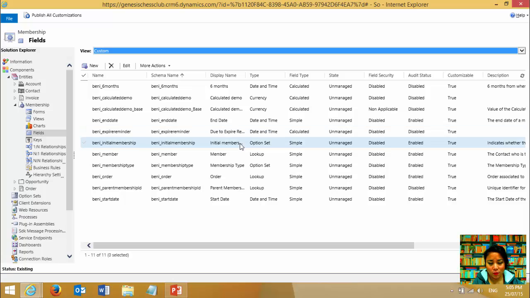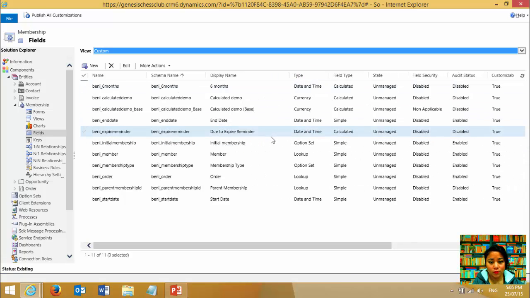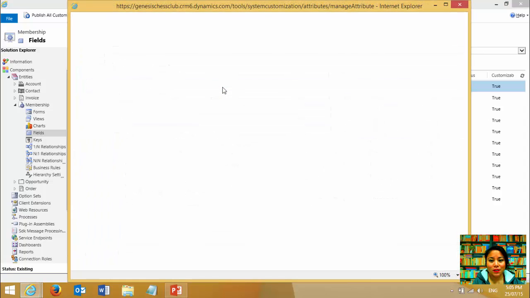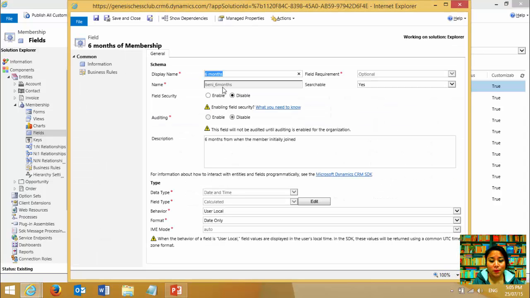Okay, so I have created some fields. This field indicates whether the membership record is the initial membership for the particular member. And then I've created another field called 6 months, which is my calculated field.